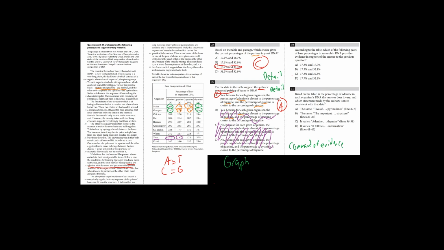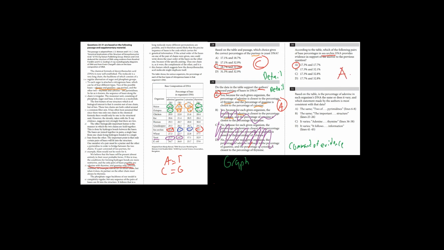30, they're asking us for support to our previous answer, so in a sense this is kind of command of evidence as well, but they want to know sea urchin, and they want the percentages that will prove it. So we're trying to prove that in sea urchins A equals T and G equals C. So we're either taking these options, 32.8 and 32.1, or we're taking this pair, 17.7 and 17.3. So we can see that the only option that they're giving us here that is correct is the 17.7 and the 17.3. So that's going to be letter choice A for number 30.